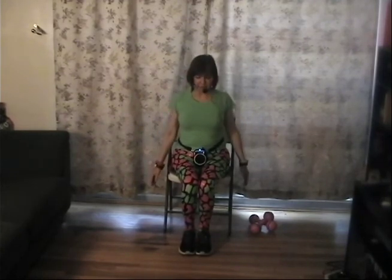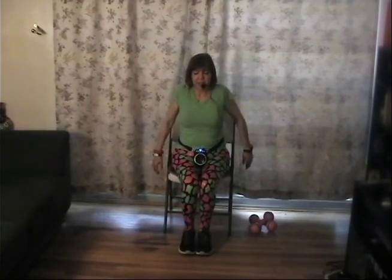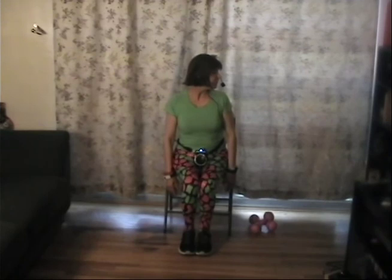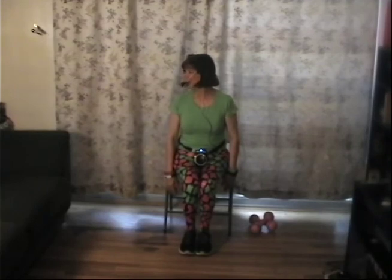Shoulders rolling. Nice and easy to the back. Try forward, easy roll. Release that tightness, no tension. Nice, easy breaths here. And go ahead, look to the side. And other side. Come back in. Let's finish with a nice deep breath. Come up. Exhale down.